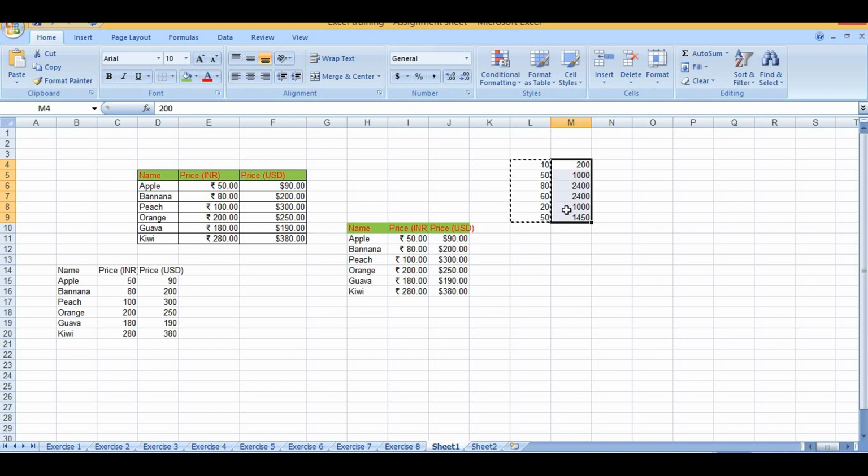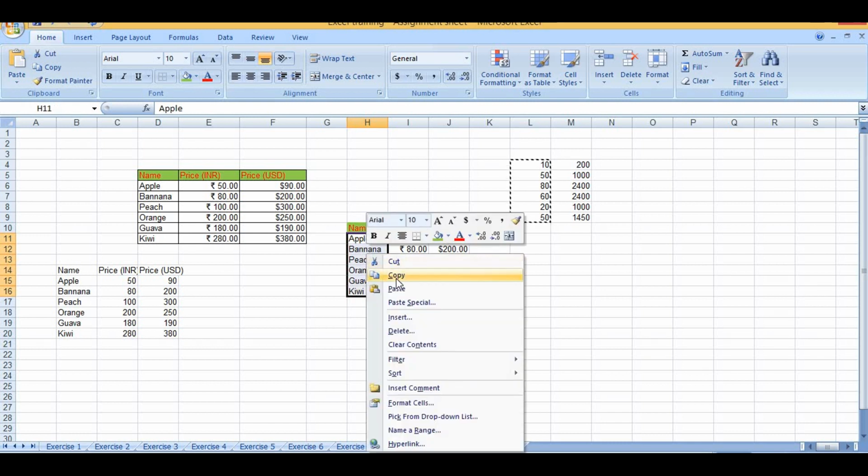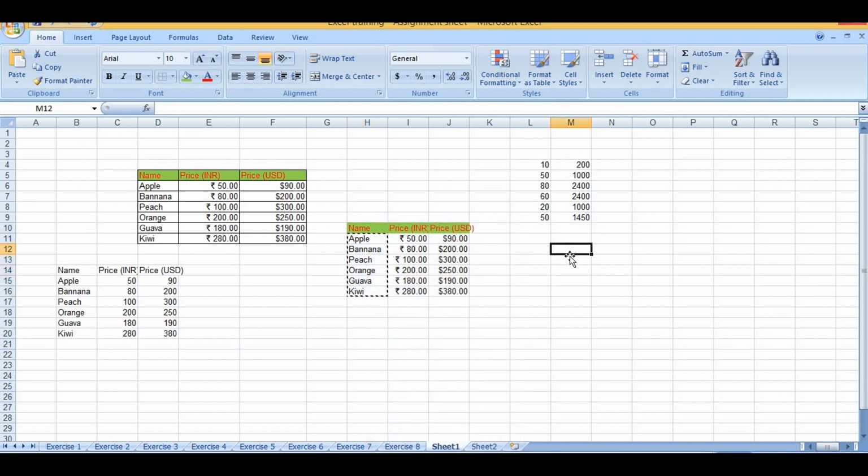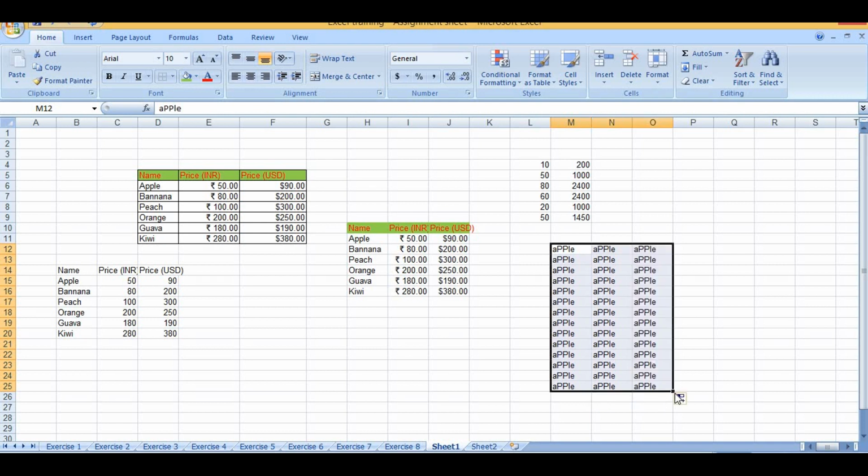Next one is if you want to copy one cell to many cells, what you will do is, I want to copy this apple, banana. I will just copy and paste. I want to write here apple, not like that, but I want to write here apple. So in this way I have written. I want to copy this same like this. So I can copy to many rows as well as columns in this way, right? You can also copy to different worksheets as well.